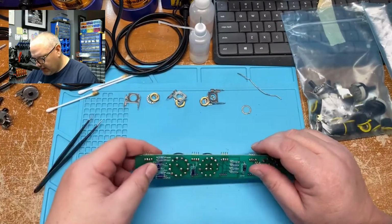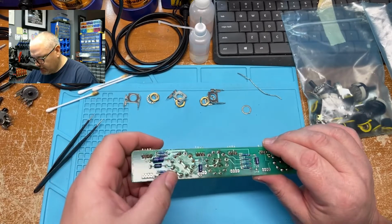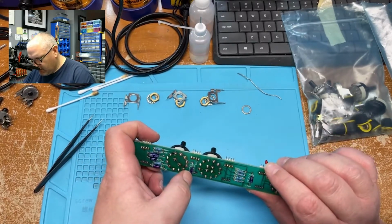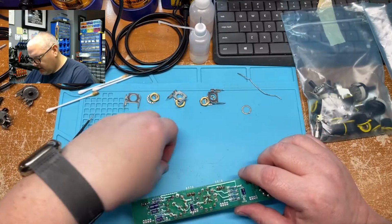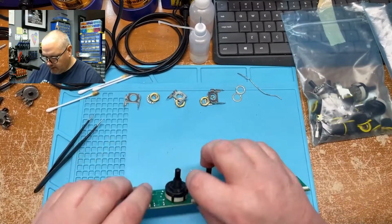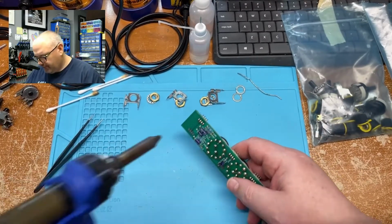Also, with this whole unit, some caps need to be replaced. Some of the caps are really bulgy. Like, look at that one. Alright, so let's remove this one here.